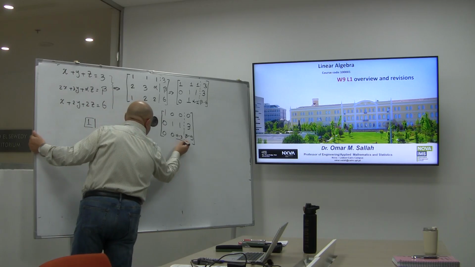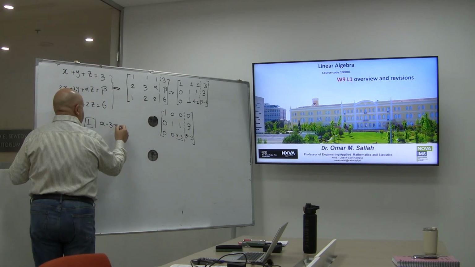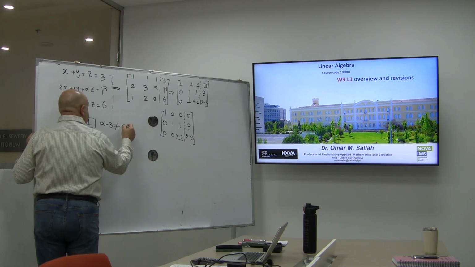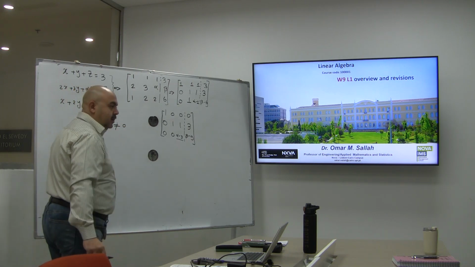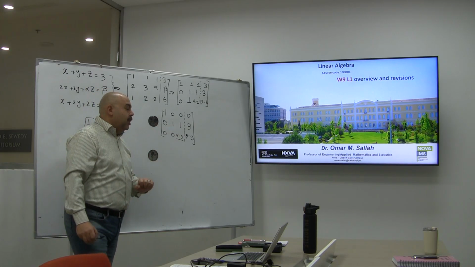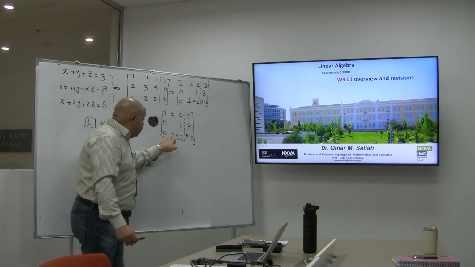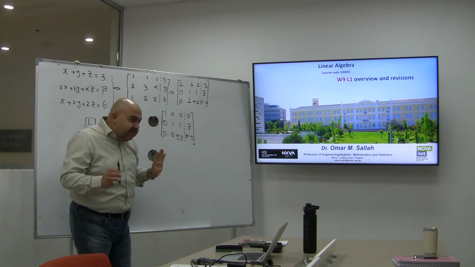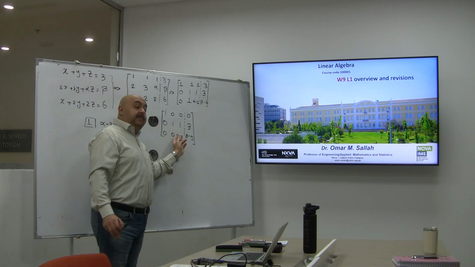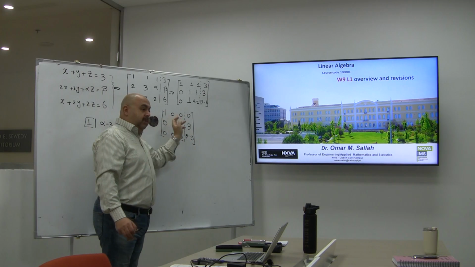if this element is not equal to 0, which means alpha minus 3 doesn't equal to 0, what's gonna happen? So the rank is 3, which is gonna develop a unique solution. Because this matrix will be rank 3 if alpha doesn't equal to 3. If any other number than 3, this value is not gonna be 0. So how many non-zero rows? I'm talking about the smaller matrix. 3.